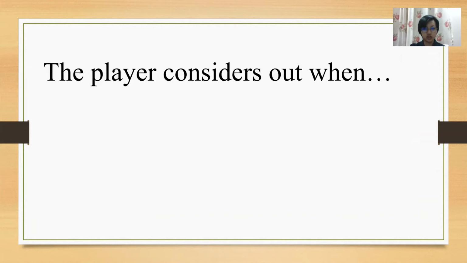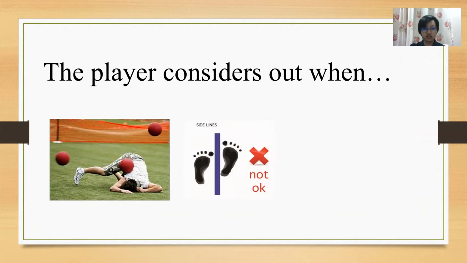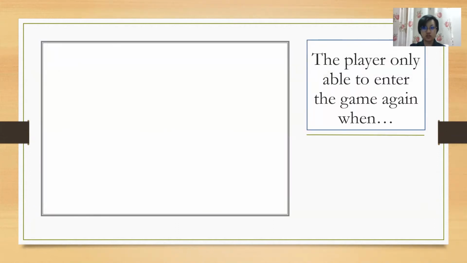A player is considered out when a thrown live ball hits the body, when a player steps on or over the sideline or center line, or when a live ball that was thrown is caught by the opponent. The player is only able to enter the game again when the player's teammates catch the ball.